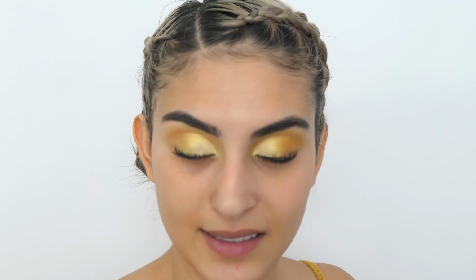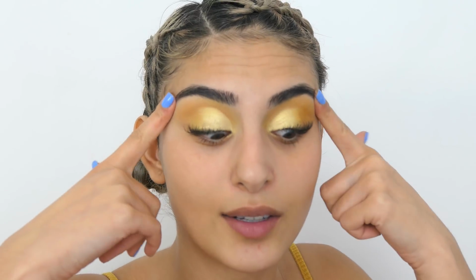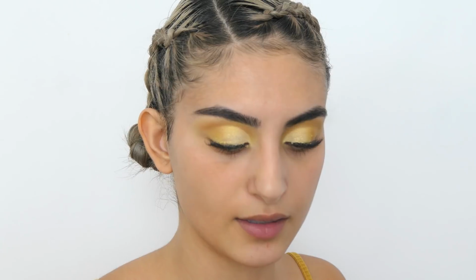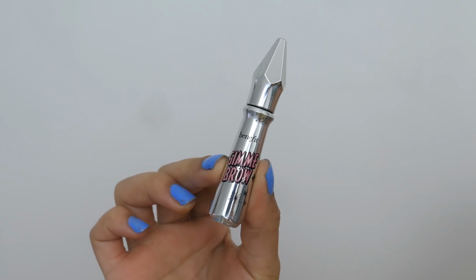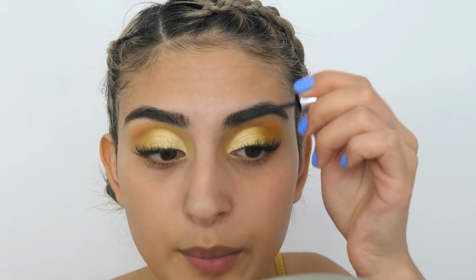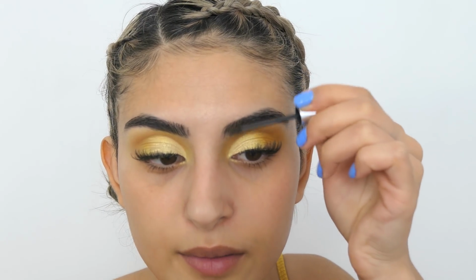Okay, so after my eyes are done, I'm going to go ahead and do my eyebrows. And what am I going to use? Okay, so for my eyebrows, I'm going to use the Benefit Gimme Brow. I'm just going to lightly brush through my eyebrows.